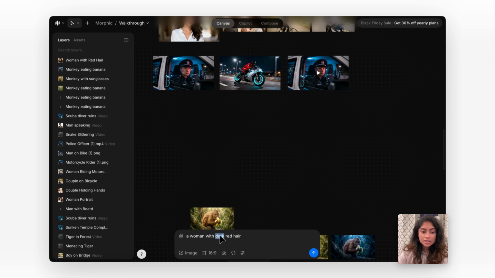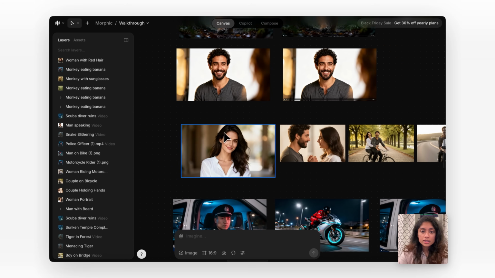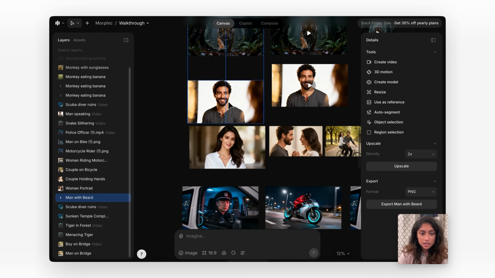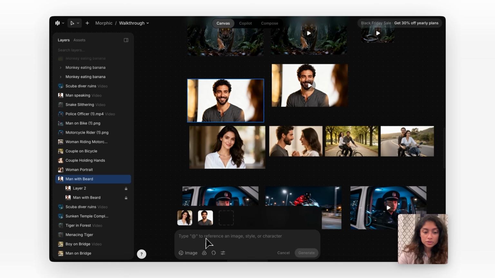Now, a few more things. You can create really interesting frames of multiple characters if you would like. So let's say you have these two characters you want to create in a frame together. This is where you'll use your image referencing. So on this paperclip icon, you can press select on canvas. You can also directly upload your assets. And now when you upload the multiple characters you would like, you can now describe, both characters are riding a bike.